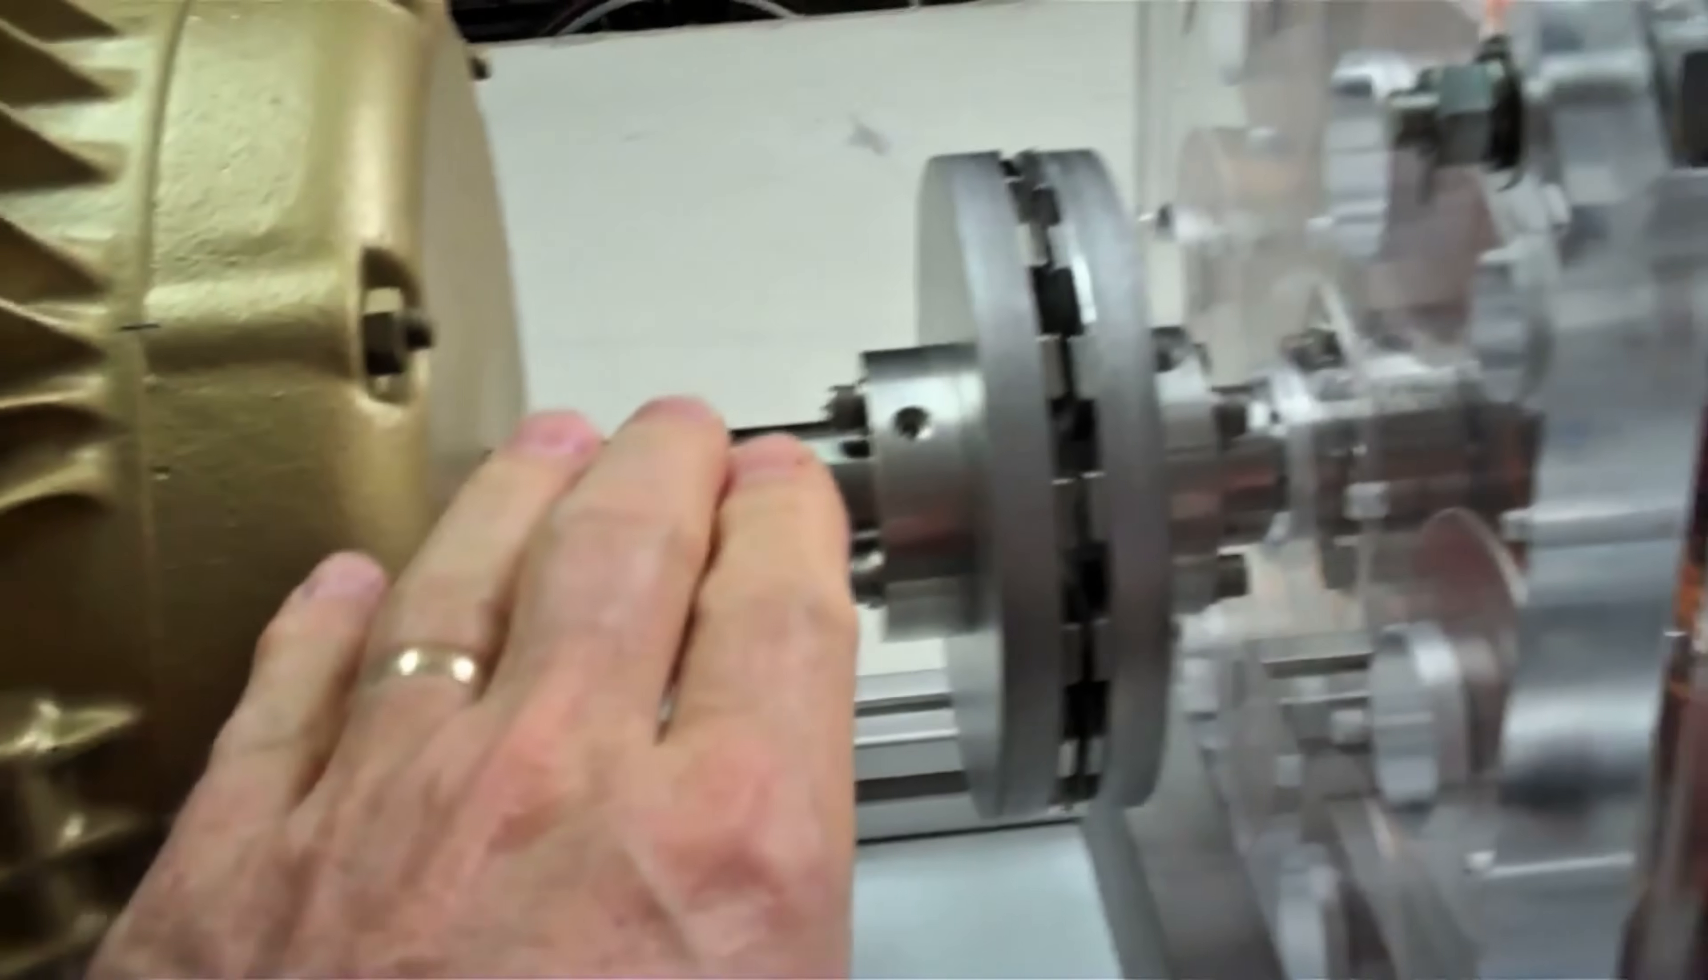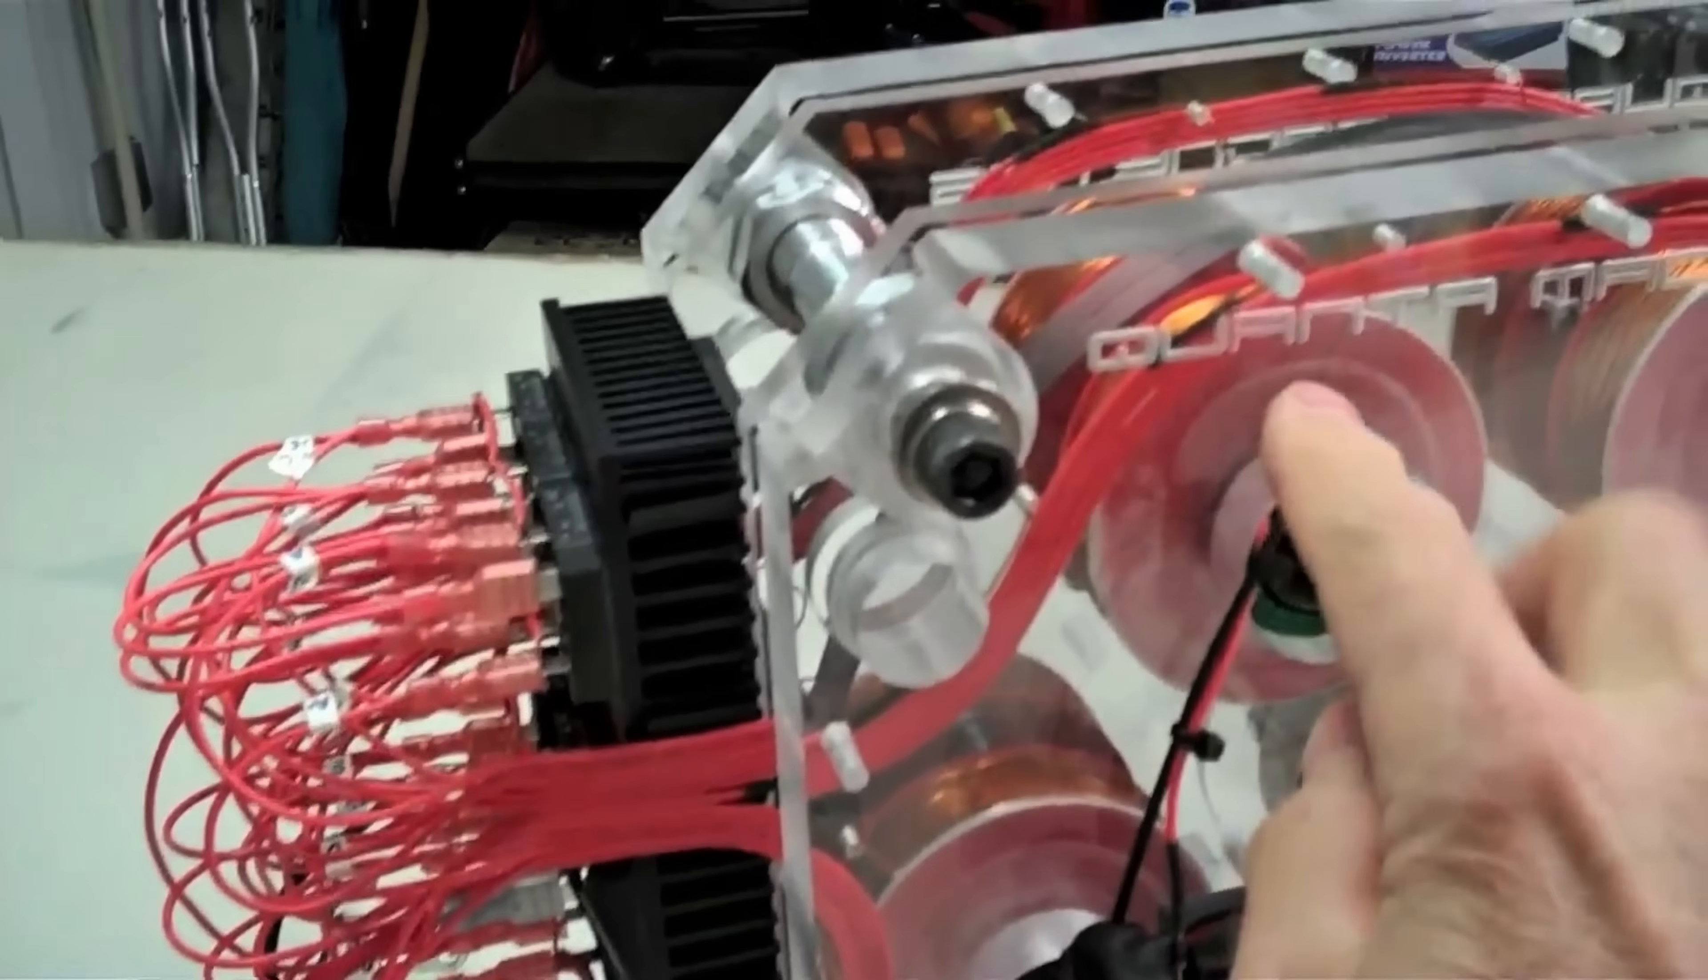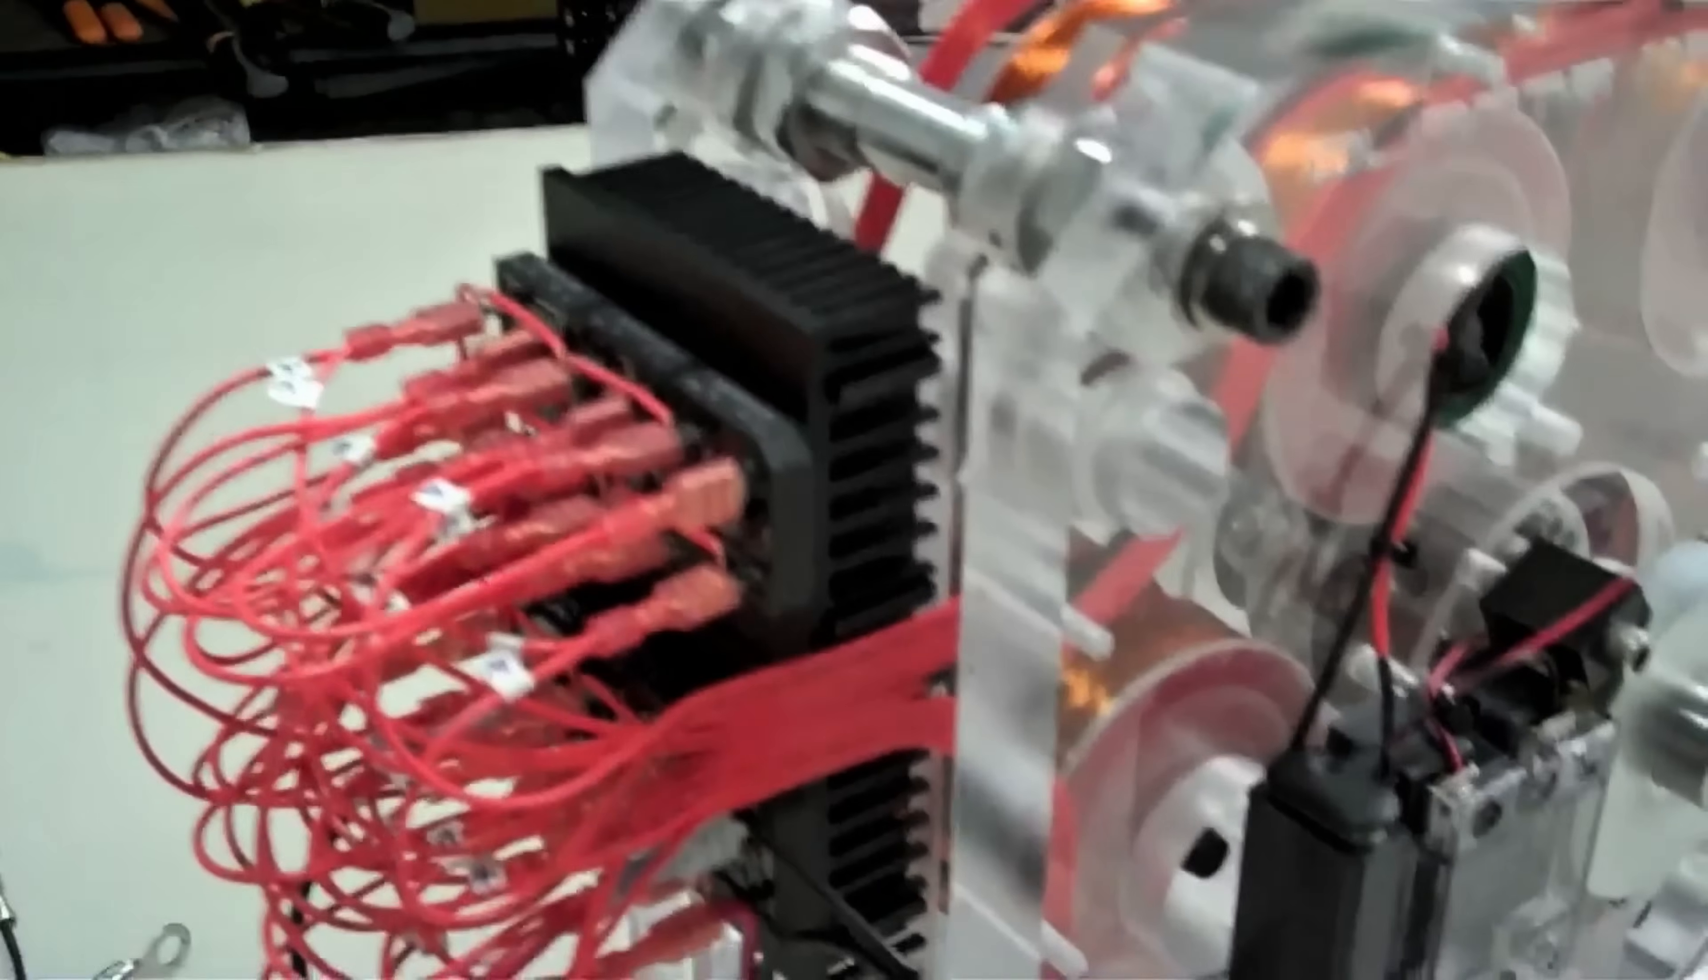In practice, this means each rotor gets a strong shove and then coasts, adding even more rotational momentum. The skipped intervals allow the massive flywheel and extra rotors to spin freely and build up energy between pulses. This on-off punching action, at about 120 Hz if run at 3600 RPM, but only three pulses per revolution of the timing disc, is intentional. It lets the system store more kinetic energy and avoid constant magnetic drag. The inventors describe it as adding overall mass inertia. Basically, the entire machine spins more smoothly because it's not being continuously braked by the coils.